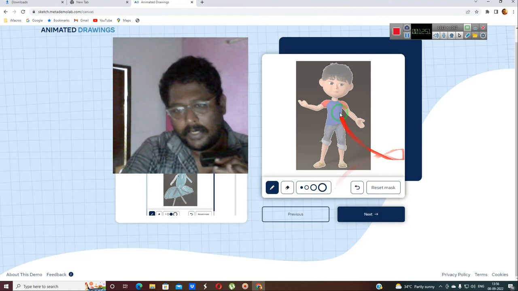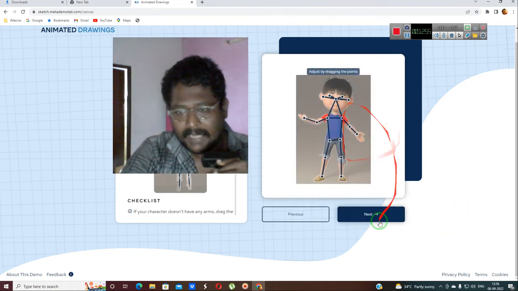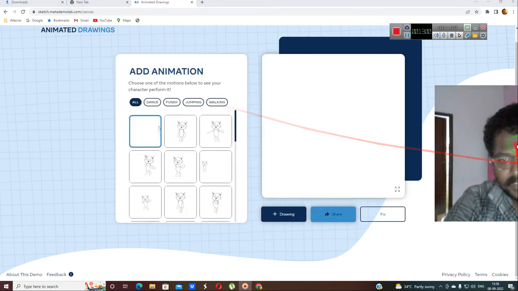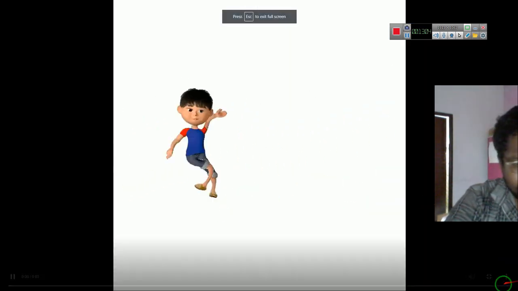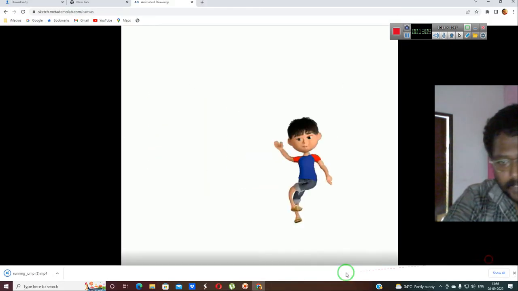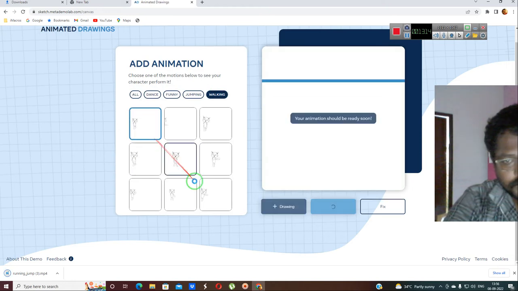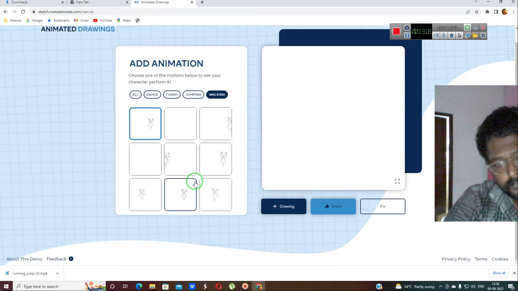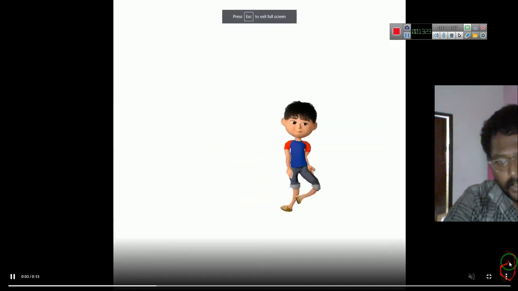Now what you have to do is, you have just made a character, and just give next. And for the pose estimation, everything is ready. So it has given it accurately. And you are going to see that boy jumping, but I don't know why his leg is so bent, like he's affected by polio or something. So let me take another one, like a walking kind of thing. This one is really fine.